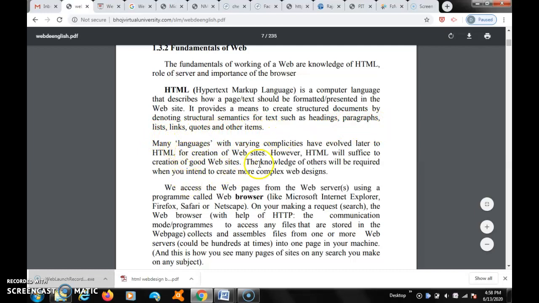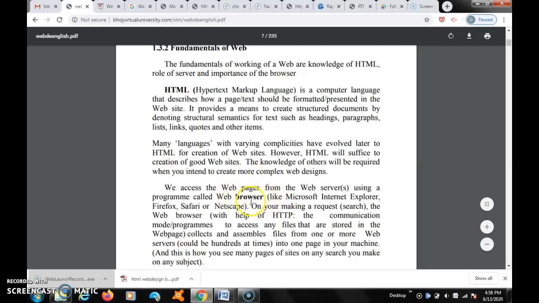Here HTML will suffice to create a good website. Knowledge of other languages will be required when you intend to create more complex web designs. So we access the web pages from the web server, using a web browser to run all the coding.